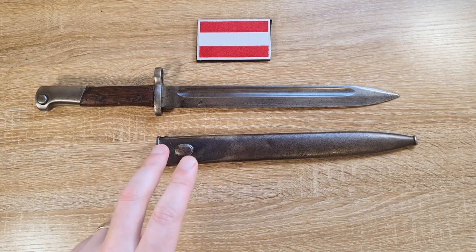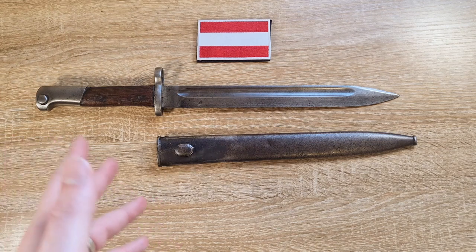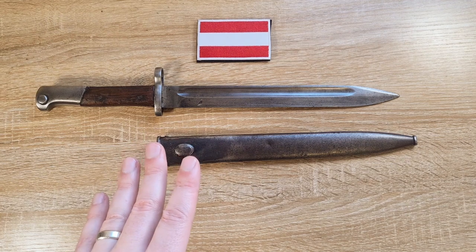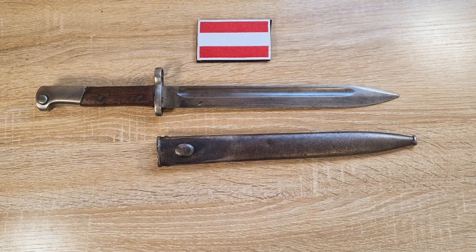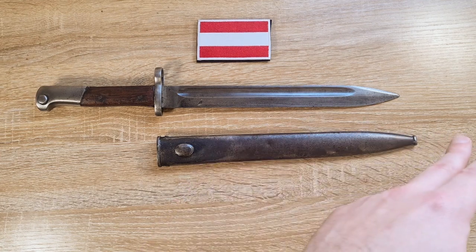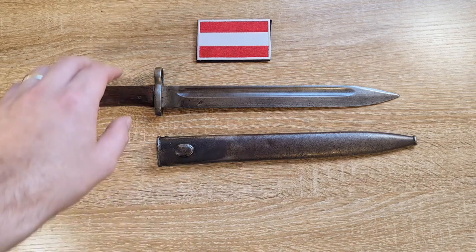There are a couple of other iterations of this bayonet. In the 1930s and possibly the 1960s there were updates to the bayonet for various countries — I think it's called the Royal 1912/30 or something like that. They're slightly longer and slightly different. Those are completely different bayonets and I'm going to cover them in different videos. But for now we'll jump into the construction.